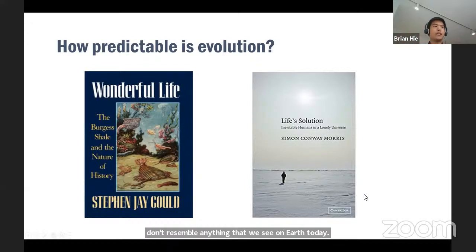But on the other end of the spectrum is a hypothesis by Morris, where evolution is so constrained by intrinsic rules that if you reran that evolutionary experiment, you would get back humans or a species very similar to humans. So on this end of the spectrum, there are intrinsic rules that are possible to learn, and in doing so, to be able to predict evolution. This is the high-level framing of this talk.